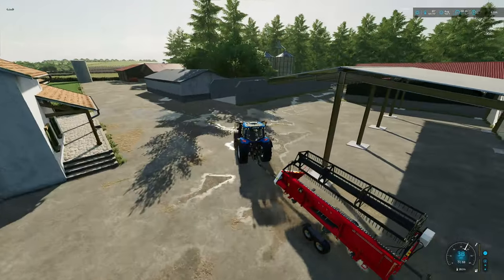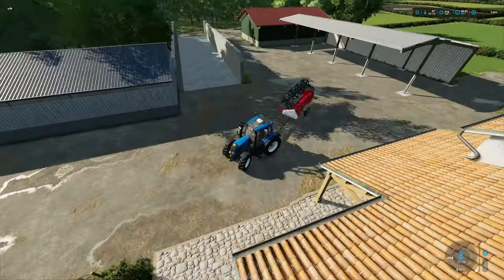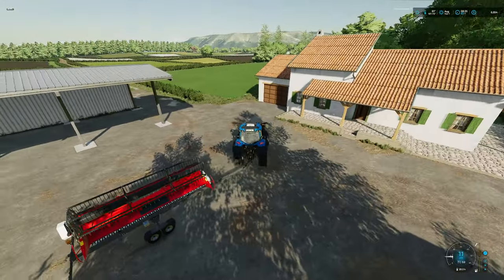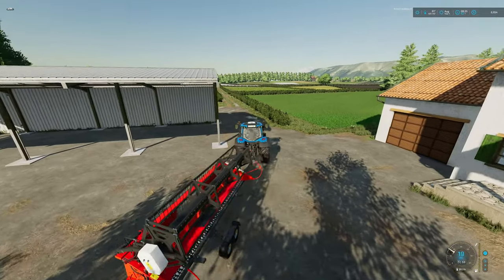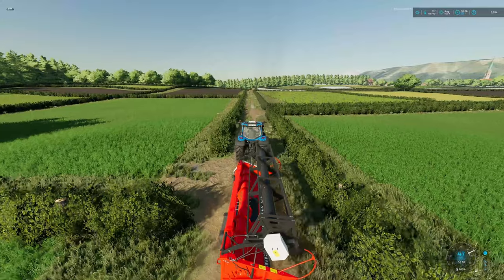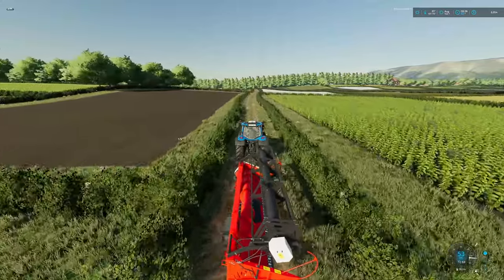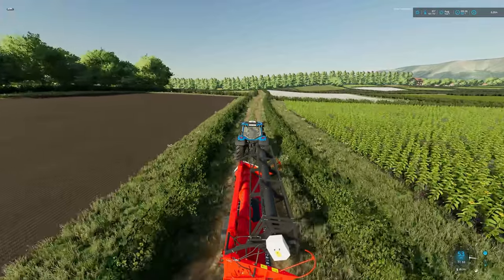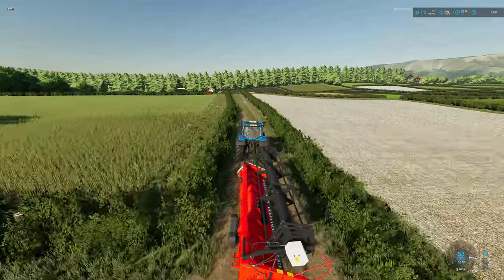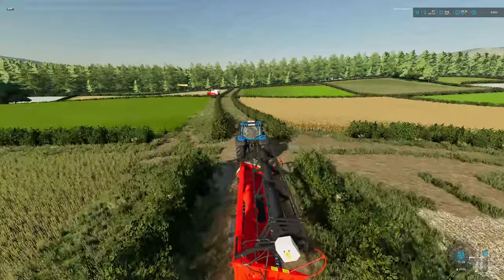There's a disused farm down here. We'll just go ahead, turn this right in their yard. I'm sure nobody that lives here will mind. All right, let's drive down to the harvester. And then we're potentially going to have to get a trailer over here for the grain, because I don't know how big the hopper on this harvester is. But we'll find out together.